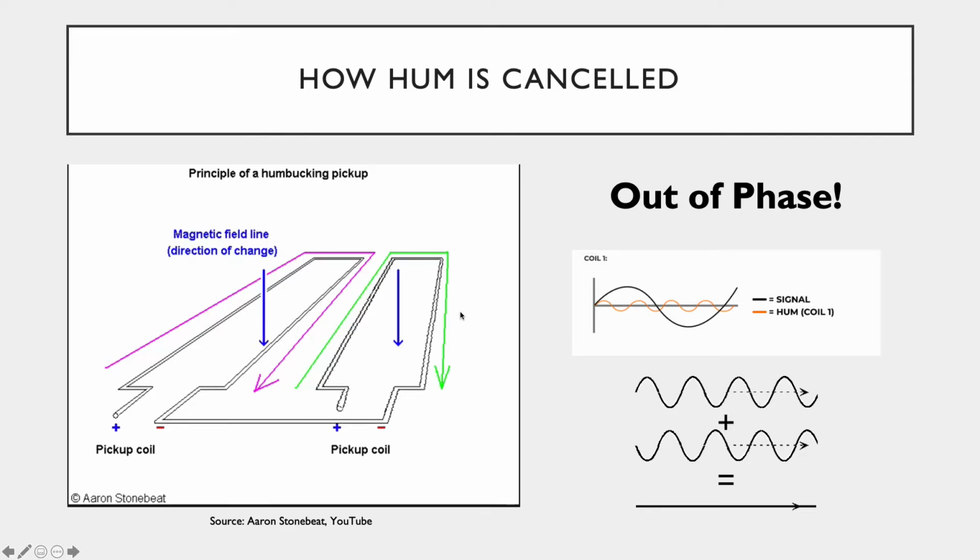The problem here is that, yes, even though hum will now get canceled out, the two pickups are out of phase. They're not in phase anymore, and we don't want that, since the whole point is to still preserve the guitar sound, but not the humming sound. If you see these electric field lines over here, they're both flowing towards each other, and if you follow my mouse, destructive interference is going to happen. We don't want this for a signal. We want to preserve our signal.